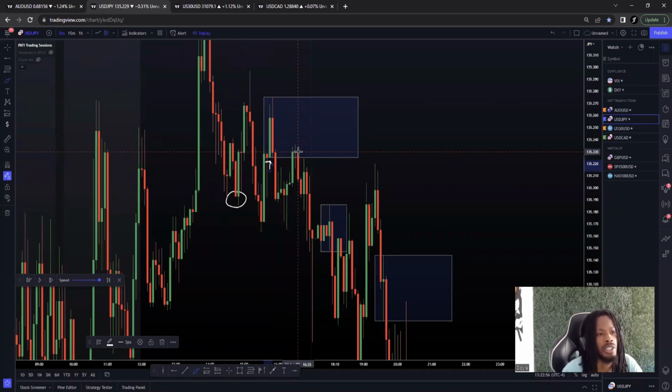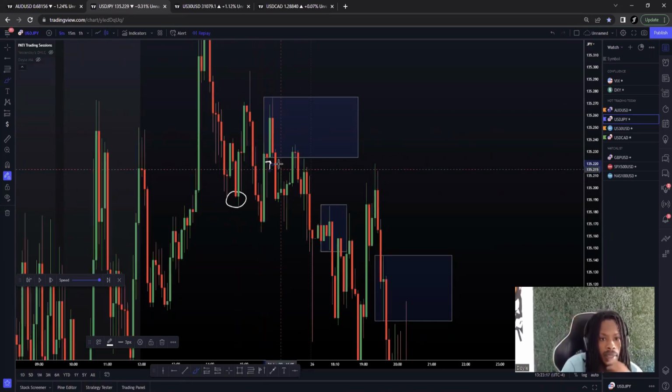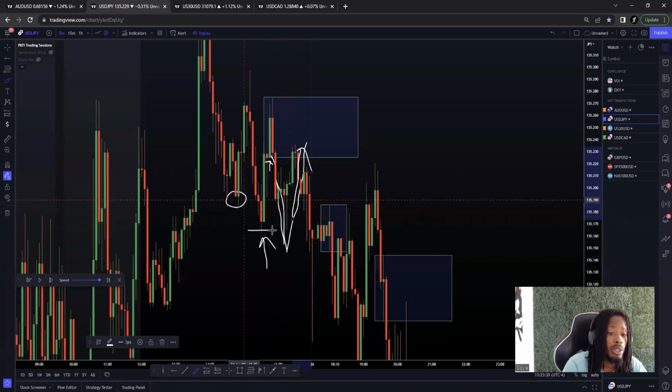I want the structure to happen basically on my setup. So this structure, it broke structure, but that was before the setup even happened. You get what I'm saying? I want to see a market structure break and then a pullback to my setup. So right here, I want to see this break lower, then come back up. This is the low right here. I want to see this be broken lower than this area and then come back up to my setup, if that makes sense. It broke structure previously, but I want to see my setup have a breaker structure.